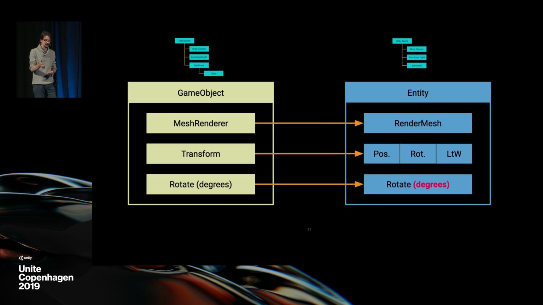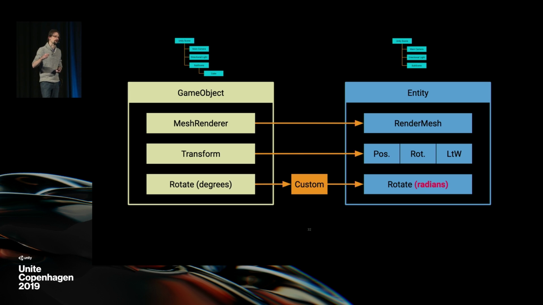In this case, it would be nicer if we could have degrees on one side, but then radians on the other side. So for this, we could have a custom transformation here in the middle, a custom conversion. And for this, we'll need to write just a little bit of code. So I will walk you through this code. But first, there's another thing which is interesting in here, which is that our rotation will just be an angle, a rotation angle around an axis. But the rotation component here is a quaternion.